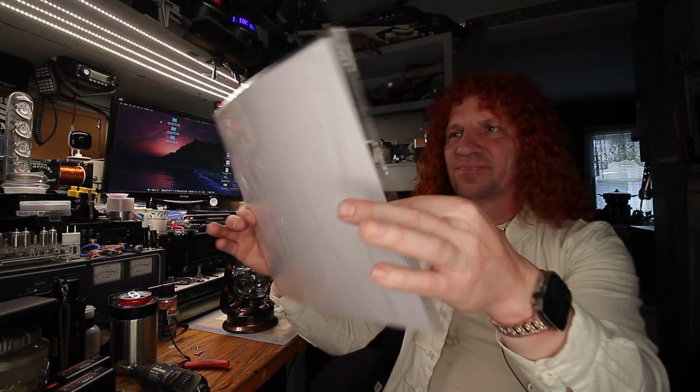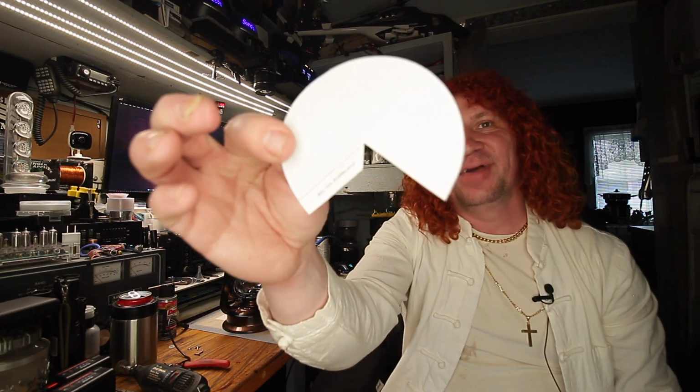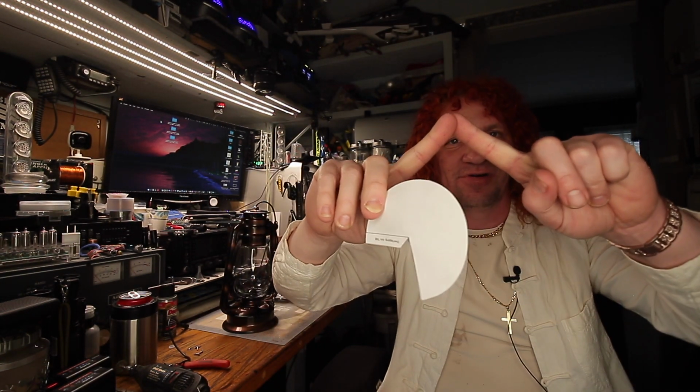So I went back to the jungle site, and I got this 12 by 12, and these are acrylic mirrors. These are sticky back, and it's got the blue coating on it to protect the finish while you're working on it. You can cut these to size and form and shape them, but they're primarily meant to stick on a flat surface. So I printed up and calculated a pattern to give me about a 45 degree cone to fit in the center of this thing.